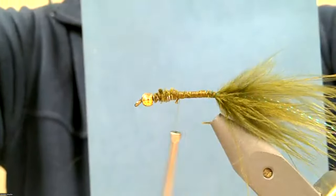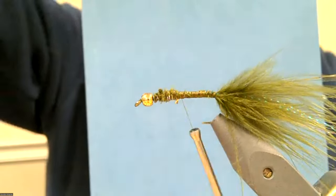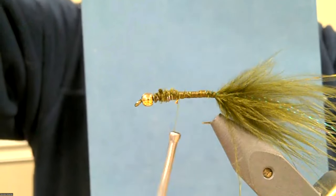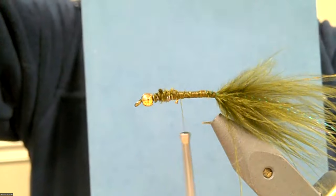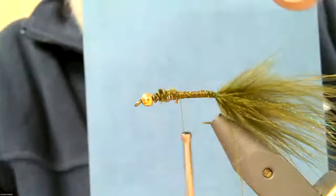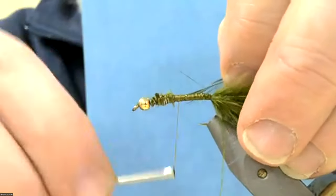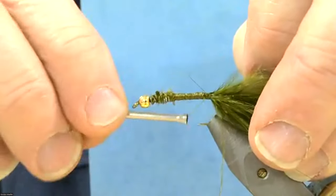I'm holding it up so I can see it too, as far as that goes, but also I'm having trouble seeing it with my glasses. Here again, you have to have good light on your work area. I had one friend of mine who bought one of those jeweler goggles, so you could really see. It works really well.